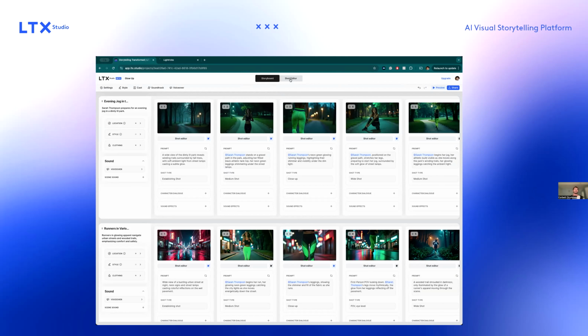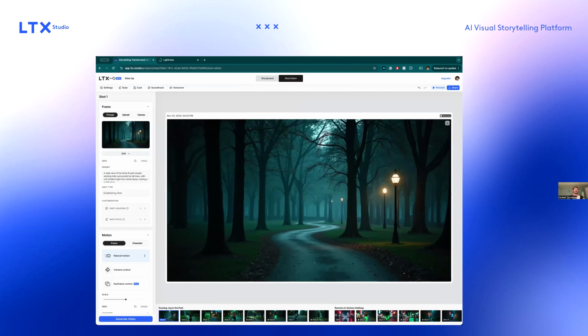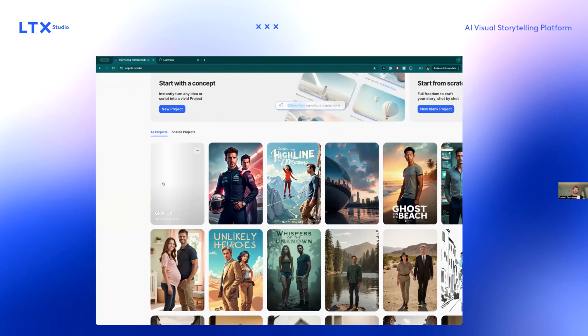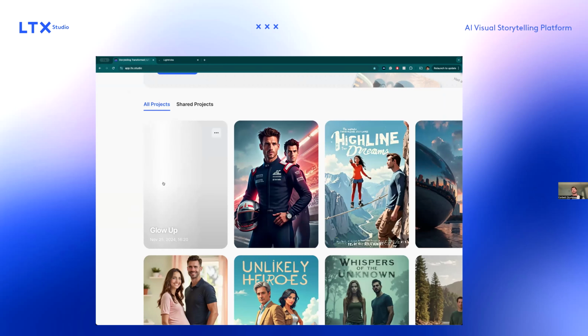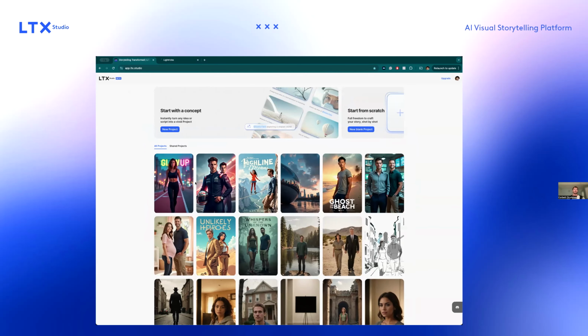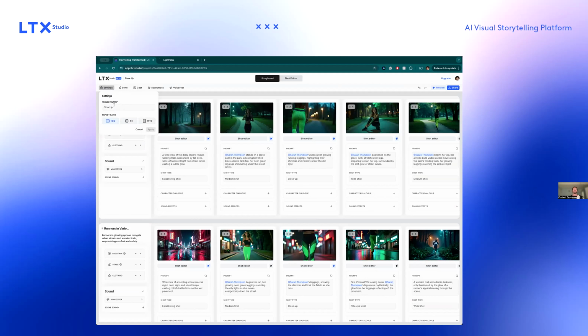So I can change the name there, glow up, and then if I go back into my project, it'll regenerate that poster for me. So honestly, even for marketers, if you're making a movie, generating the title screen and movie poster can be something you normally have to spend a long time on, and here you can generate them really quickly, and you can edit them just as easily if it's not working out. So here we now have glow up in the background, and I like it, so I'm going to work with that. Or you can just keep tweaking it up here again in the changing the project name.